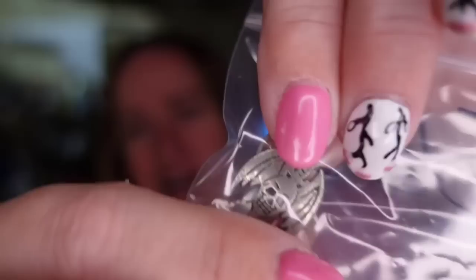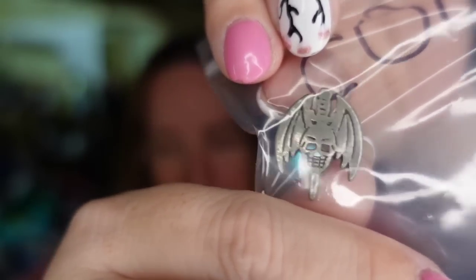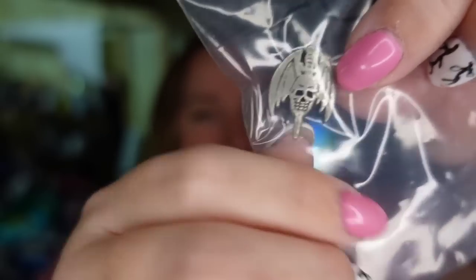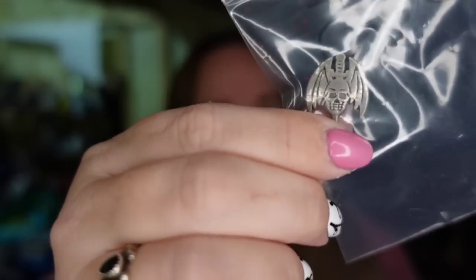The Harley pins are still selling. Somebody commented on my last video and told me theirs are selling as well — the Harley buyers are out there right now. This is a little skull and dagger pin. It sold for $15 plus the buyer paid shipping. I've had these just over a year, so this one's going to be about an $11 profit. Took a year to sell.